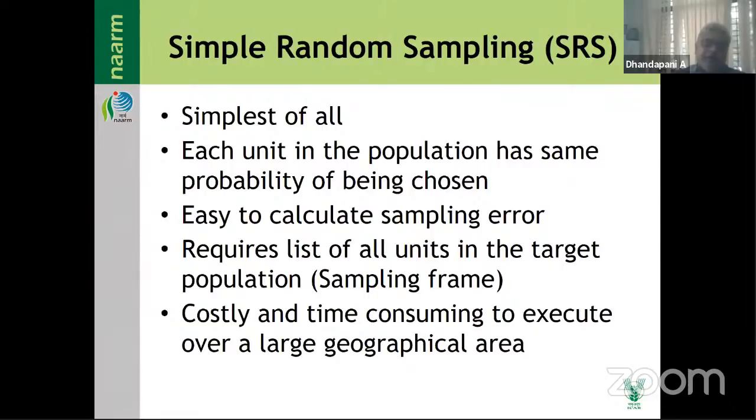But try to understand what you mean by stratification, what you mean by multi-stage, and what you mean by random, because in statistics all these words have certain meanings. It is not that whatever your sampling scheme or sampling method may be, you can put them all into these four phrases. But I think most of you would have realized that in whatever study you have come across, you might have seen this stratified multi-stage random sampling.